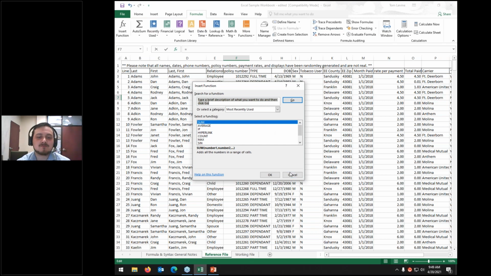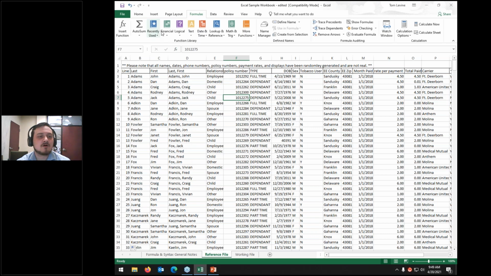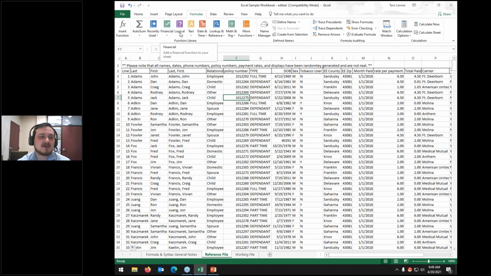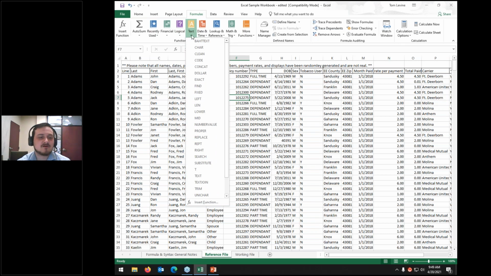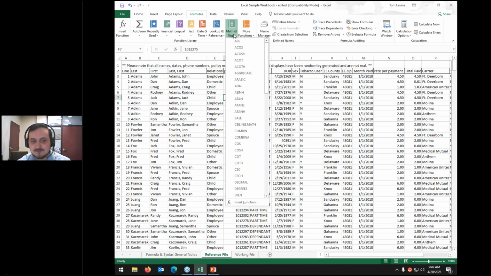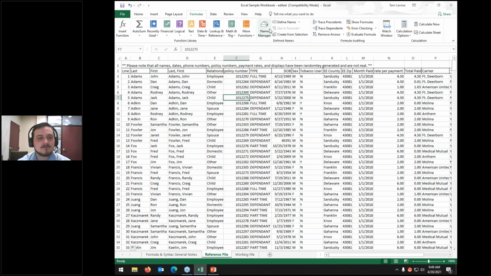But we'll be going through some of these here in a moment. You also gain access to these functions categorized. For instance, all of our financial functions are under the Financial tab, logical functions under the Logical tab, text functions are under the Text tab, and so on and so forth.